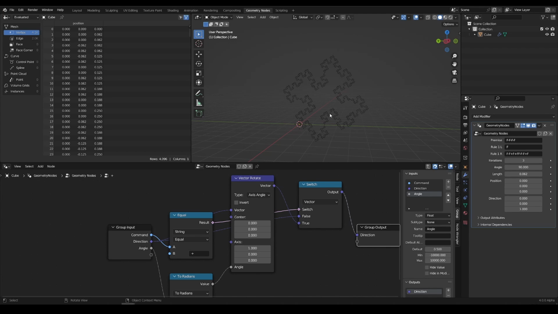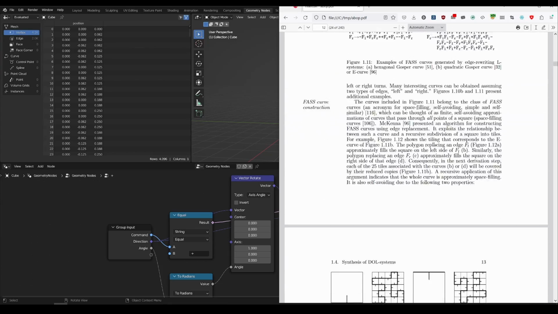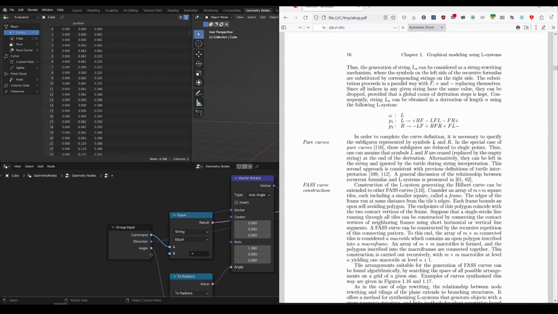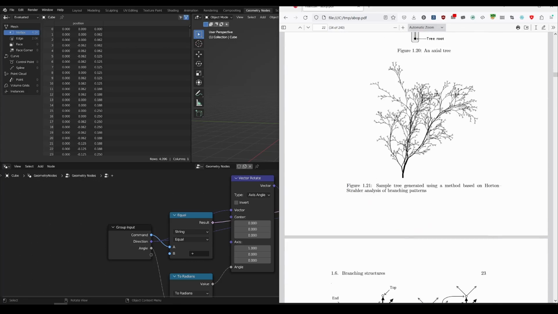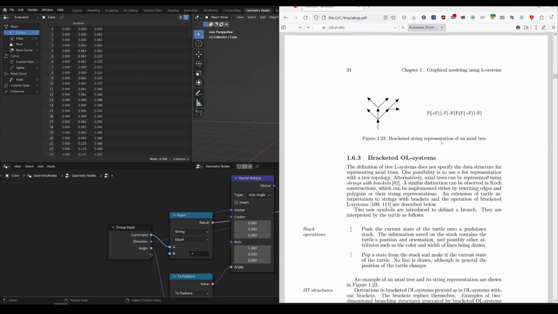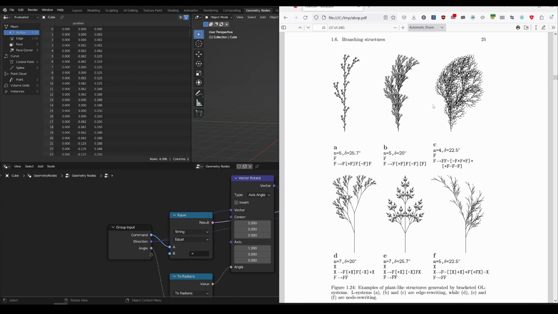But the next thing that you're probably interested in, if you're doing L systems, is not just these curves, but actually these branching structures that look kind of like plants or trees. So there's a number of examples right here. And all we need to add to do these examples is something called branching. And so you see the new characters are these open and close bracket symbols.